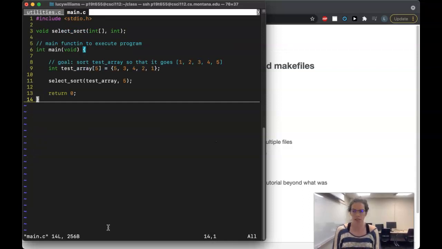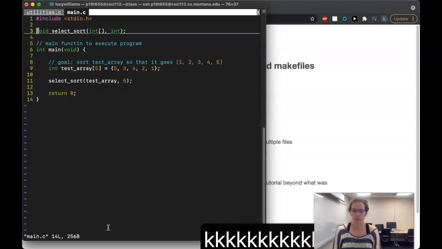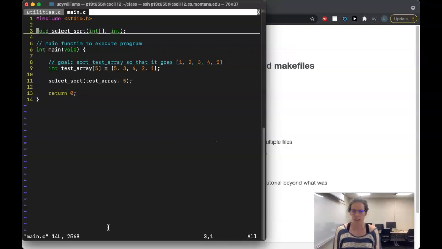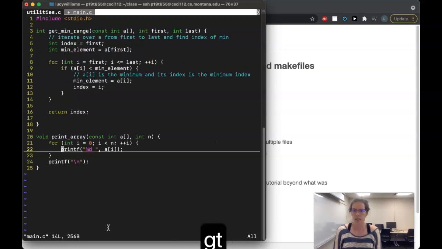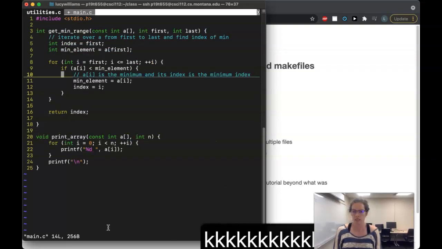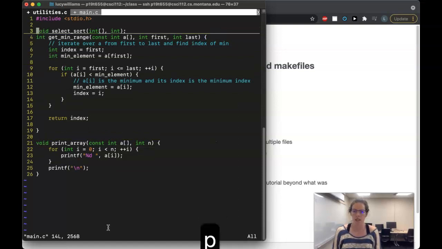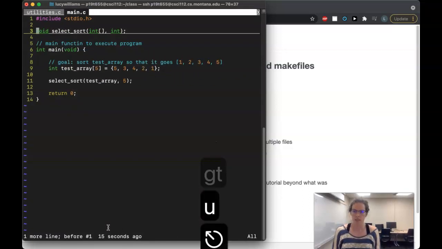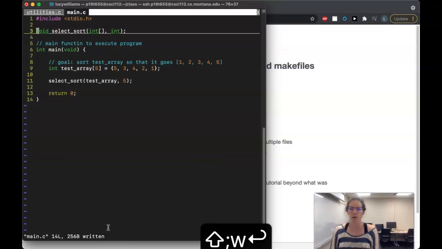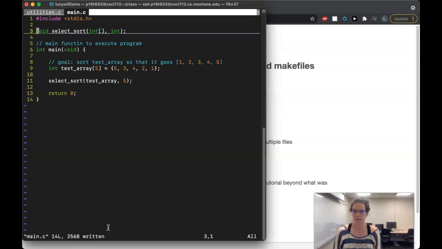And if I wanted to put this function declaration in utilities, I can use all my regular Vim commands between these two things. So I'm just going to undo because I don't actually want to do that, but it is really nice to use tabs like this if you're working with multiple files.